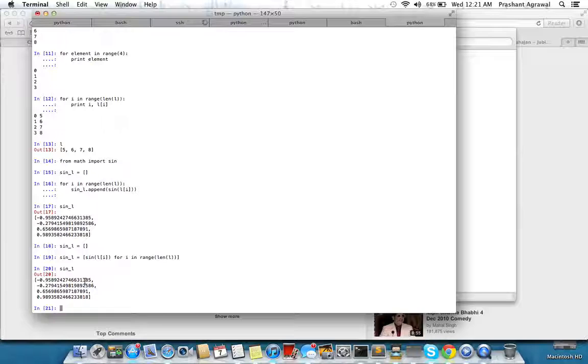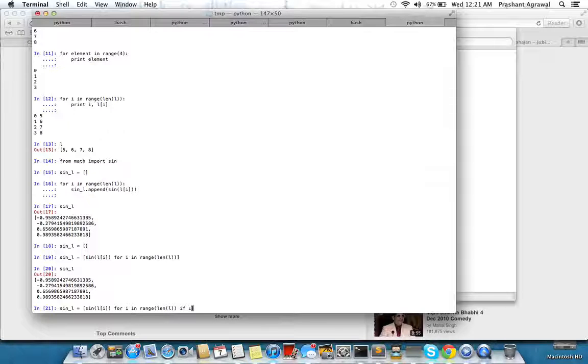The good thing about list comprehensions is that they also support basic conditionals. So for example, you could have the sign of L only for the even indices and cos of L if the index is odd.